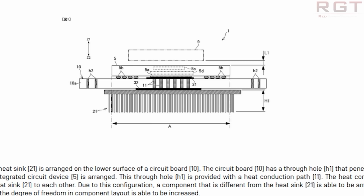Now, I'm sure most of you know this, but I'm going to quickly repeat it. A heatsink's job is to extract heat, hence the term, from a particular component. And obviously, the more efficient the heatsink is, the better the transfer of heat, the more cooling it can provide to a particular component.